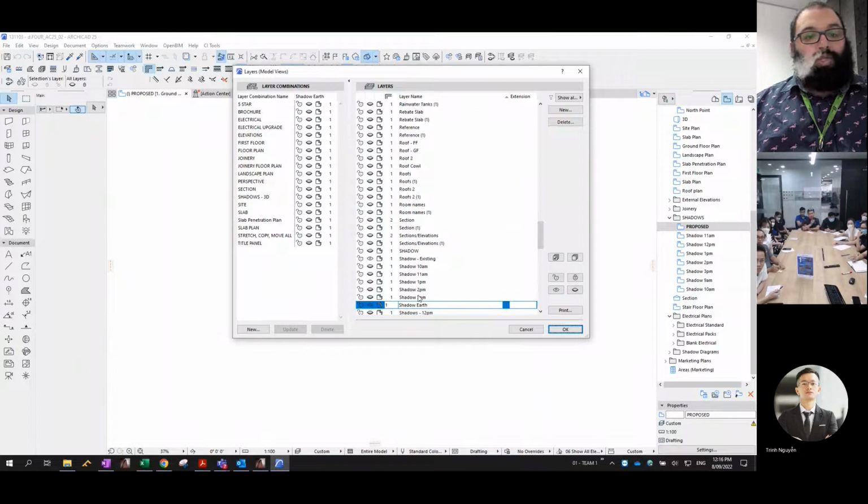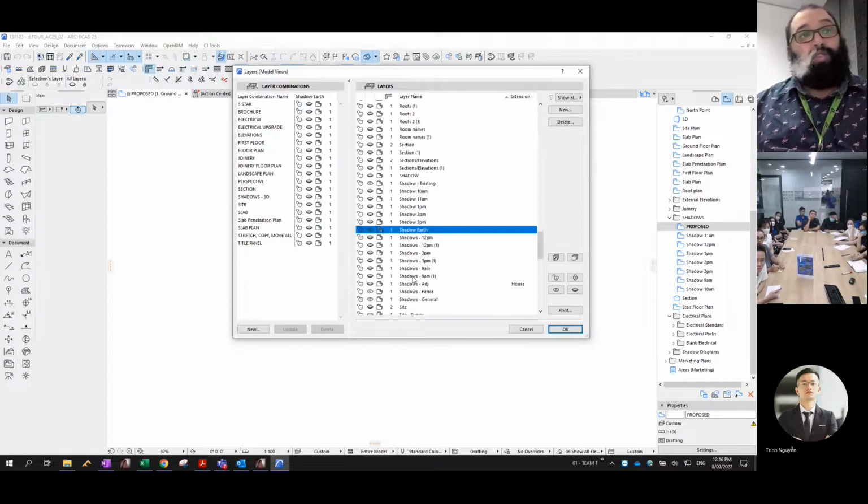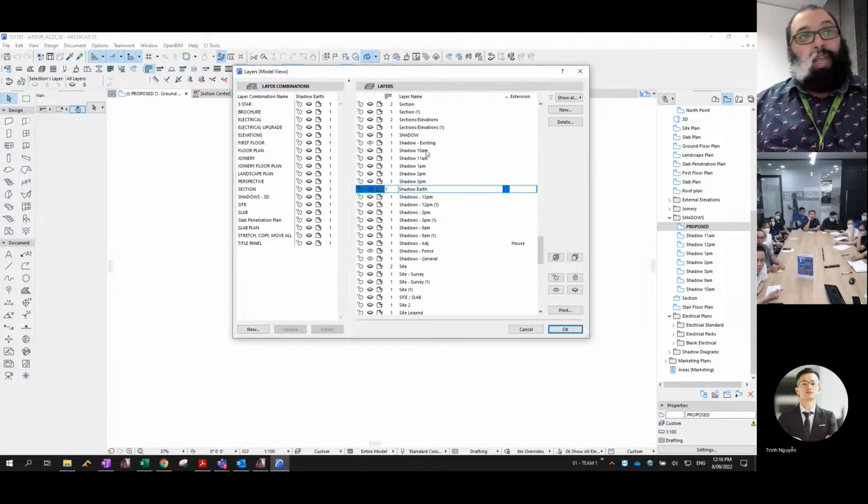I'm not going to go through and delete the layers. I'll tell you which layers we should have, because there's too many. If you look at how many layers for shadows, we've got 10 a.m., two 9 a.m.s, two 3 p.m.s, two 12 p.m.s. We've actually got three 3 p.m.s. So there's so many layers, and if we're moving things on layers or doing some changes, someone might accidentally put it on the wrong layer.